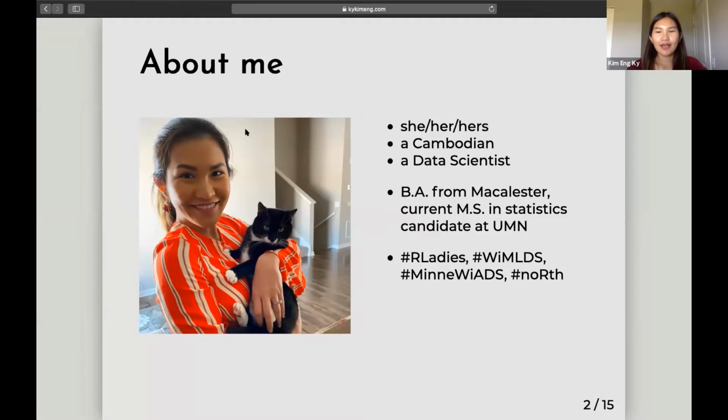I am involved with a few conferences locally, including the Women in Analytics and Data Science coming up on October 30th. I organize Vimol DS, I go to Our Ladies, and I have got involved with North this year. So that's it about me.